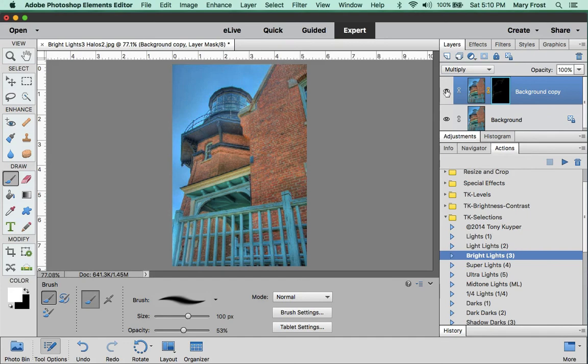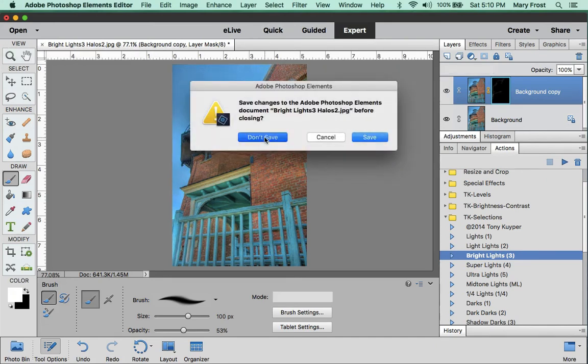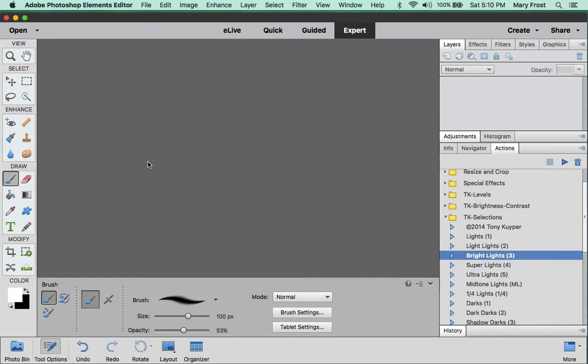And of course, you always have the right to decide, do I even want to reduce them, or do I like the way they exist? So here's another example to give you as a practice. I'm going to close it and not save it so that you can use it again on your own to practice with it.